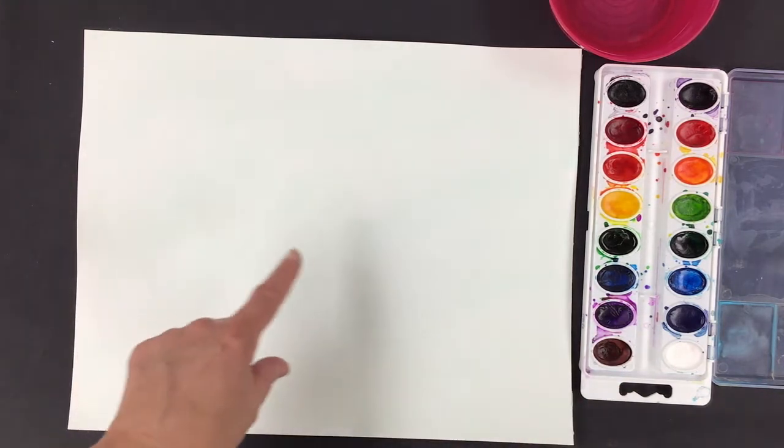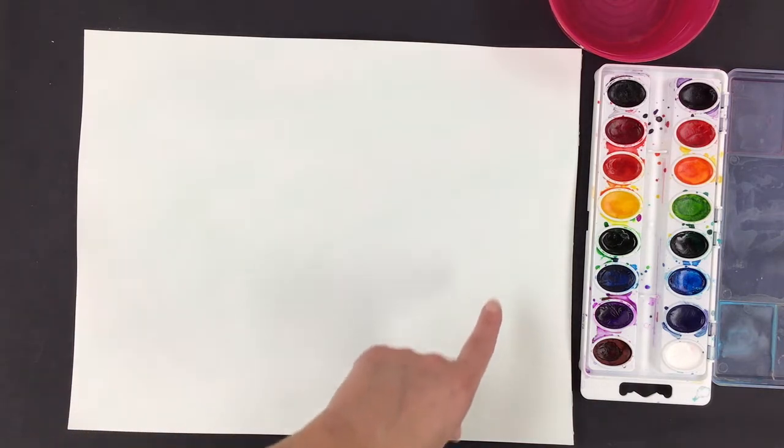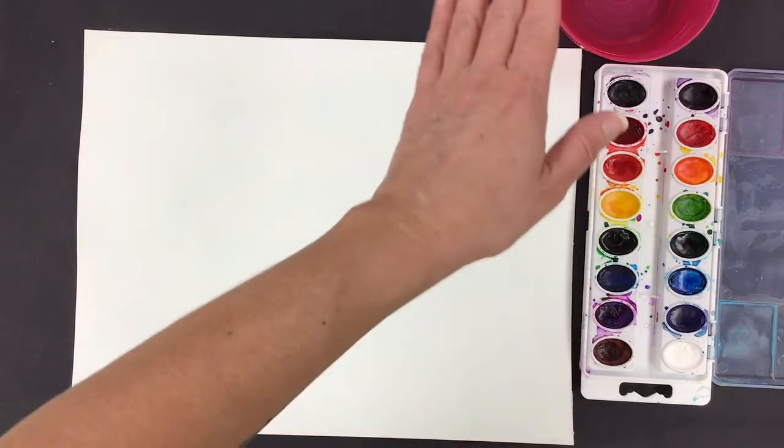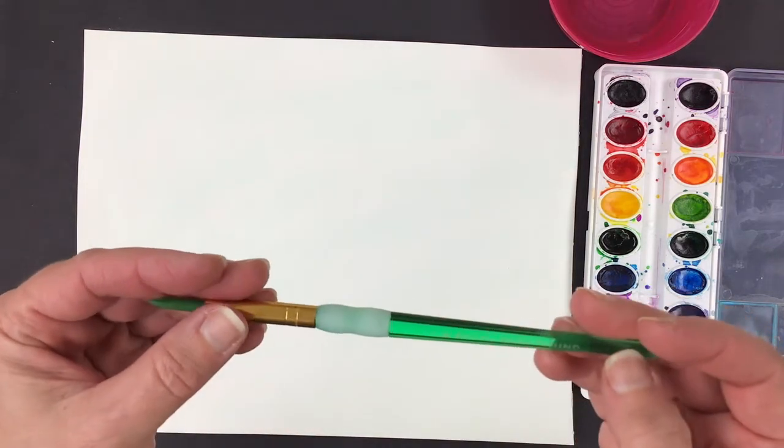If you choose to do a circular design, that's fine. You just have to extend it all the way to the edge or come up with a way to fill the sides that isn't just painting it in and filling it. You need to stick with the idea of the short brush strokes that she uses in all of her color field pictures. So what I'm going to use today is a different brush.